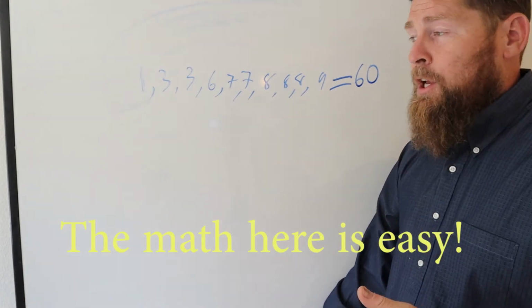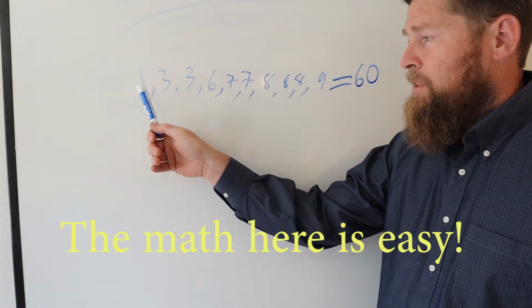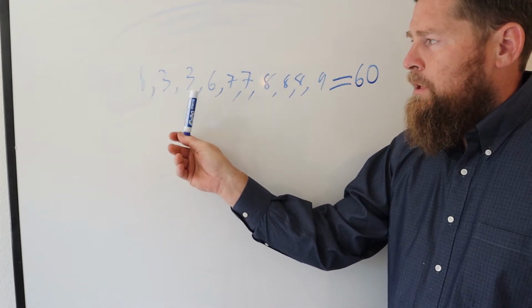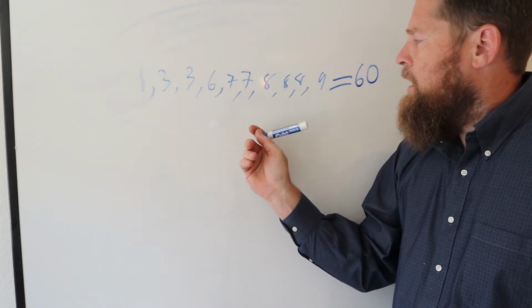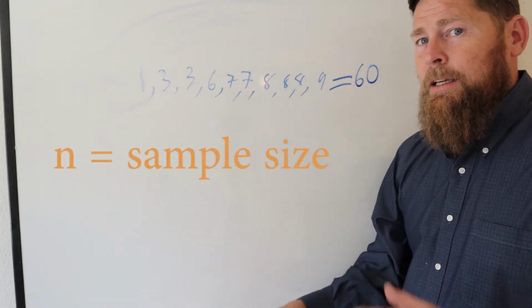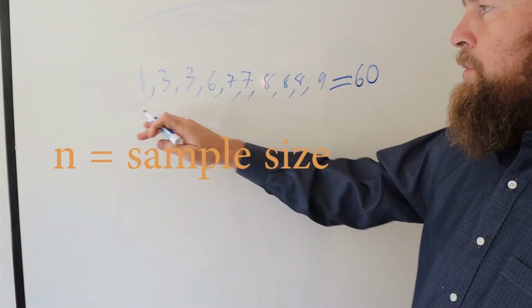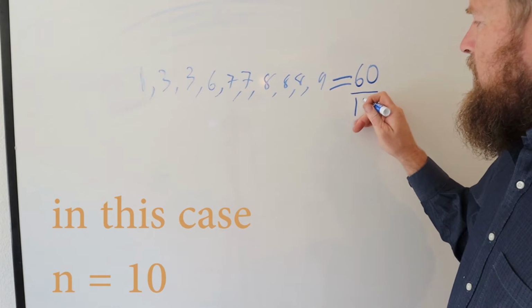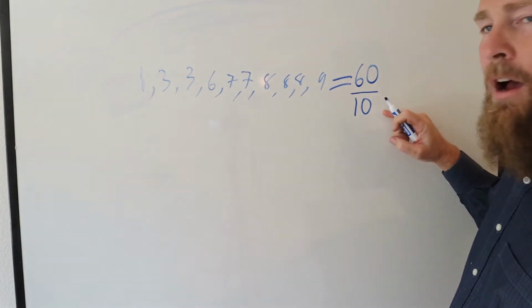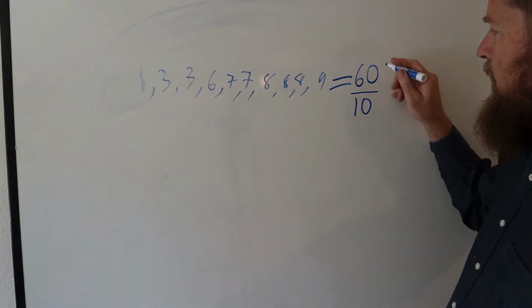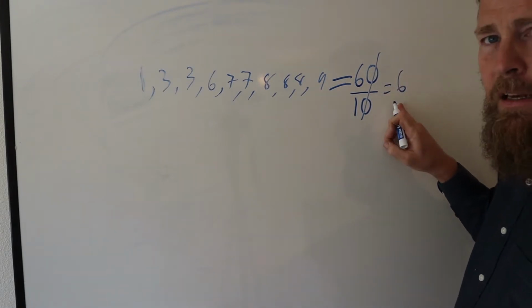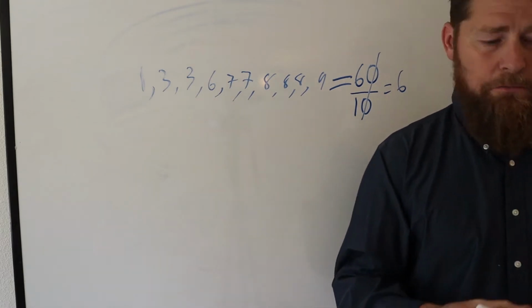Now to find the average, we have to find out how many there are in our sample. So this is a sample, right? It's only 10 students. We asked 10 students how many dreams they had. We count 1, 2, 3, 4, 5, 6, 7, 8, 9, 10. There were 10 students who were sampled. So our sample's size is 10. So now what we're going to do is take the sum of x, in this case dreams, and divide it by our sample size. 60 divided by 10, I made this super easy, it's in the book, you can follow along, is 6. So we know the mean for this group of scores is 6.